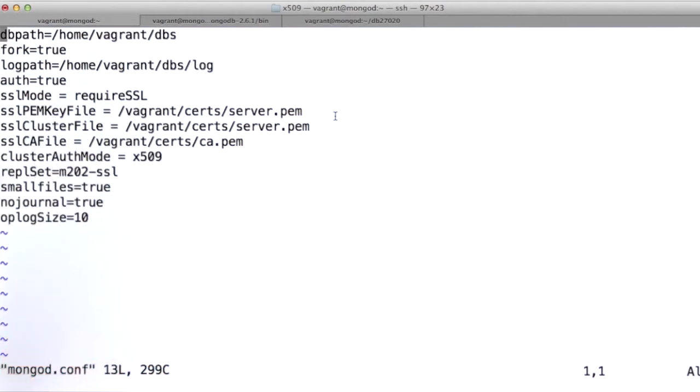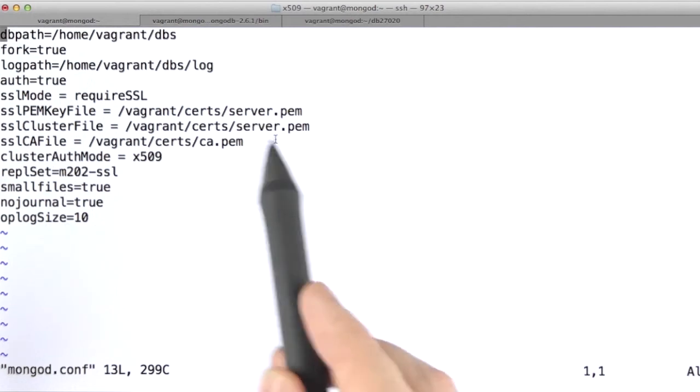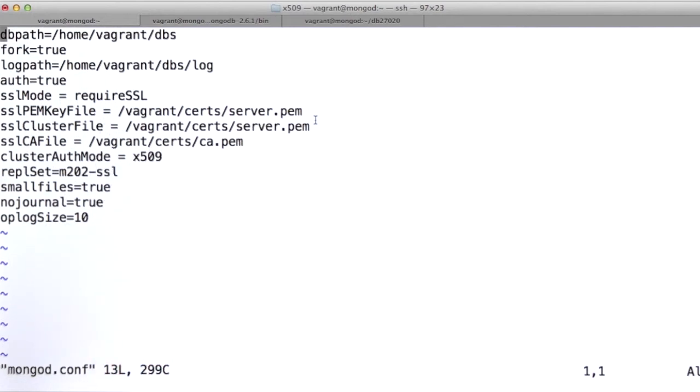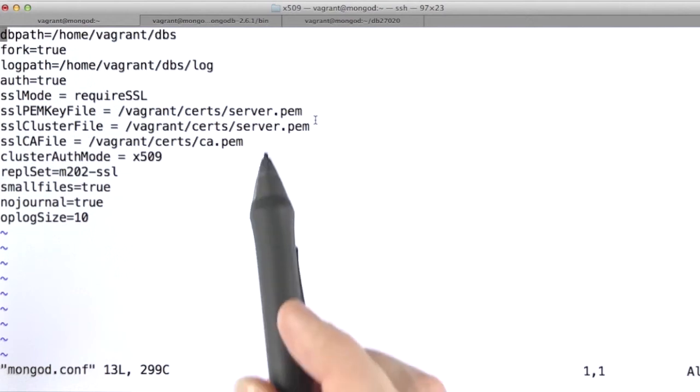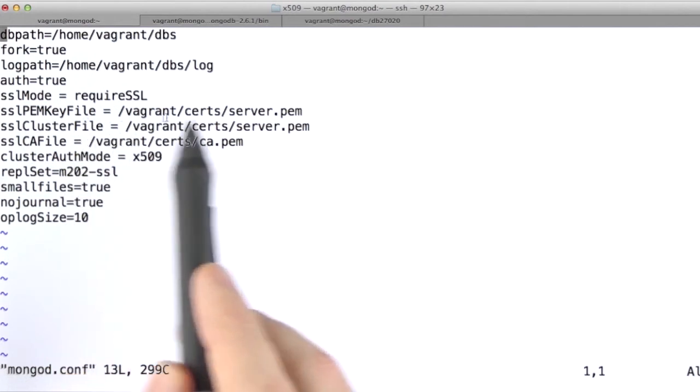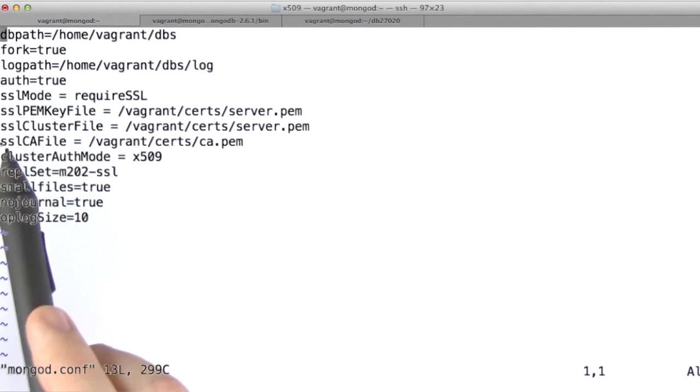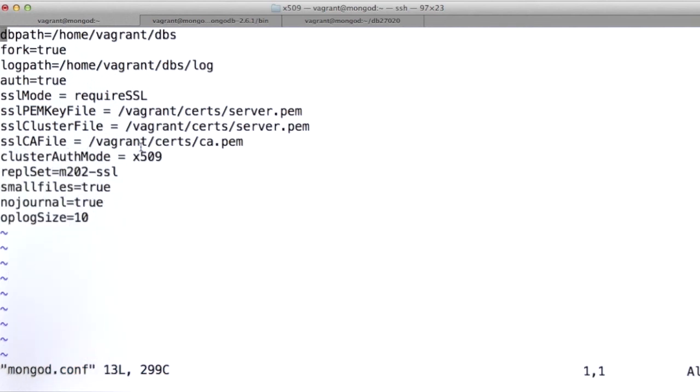This here is the server cert, which is then used to validate the clients and everything else. So they're two separate things, but in this case they're going to be the same. This is because I'm running in a somewhat contrived environment. Everything's on the same host. I didn't want to go creating tons and tons of certs, so that's why they're all the same. It might be slightly different in production.